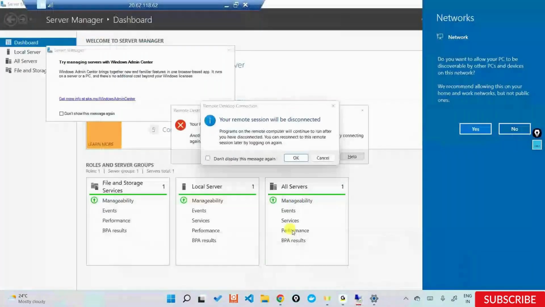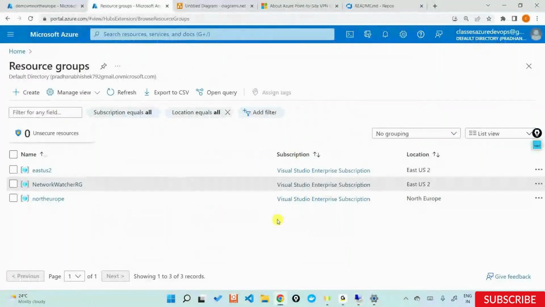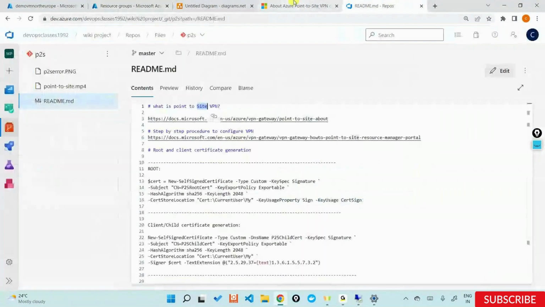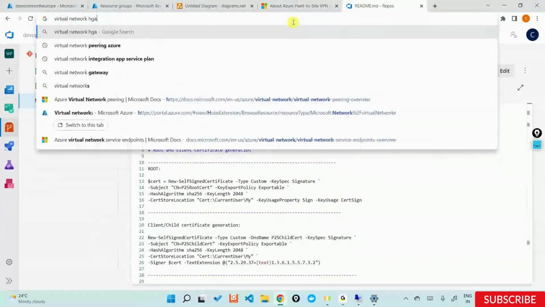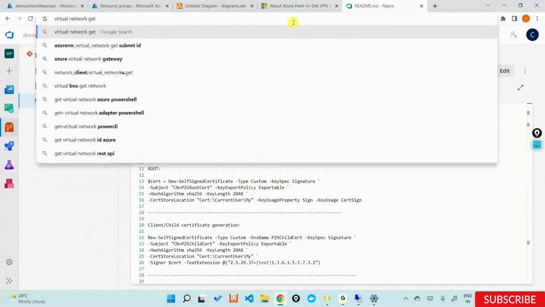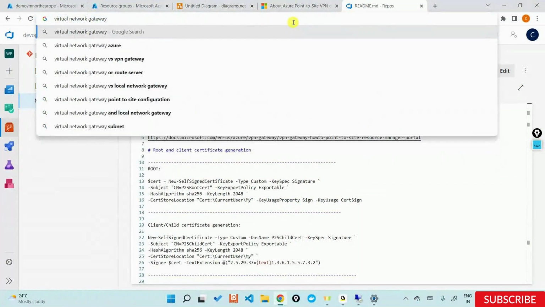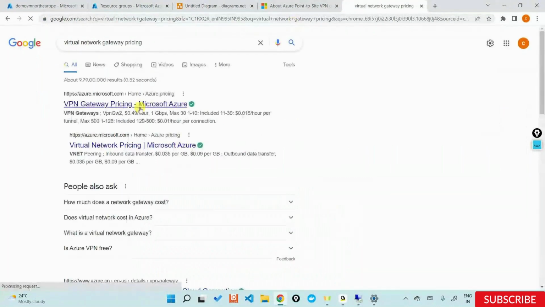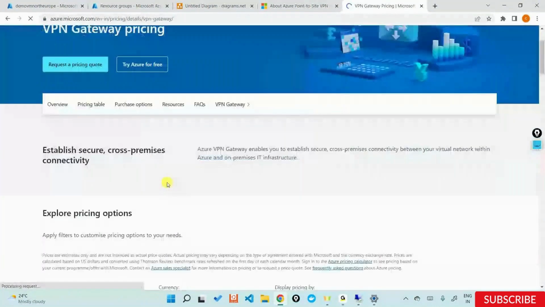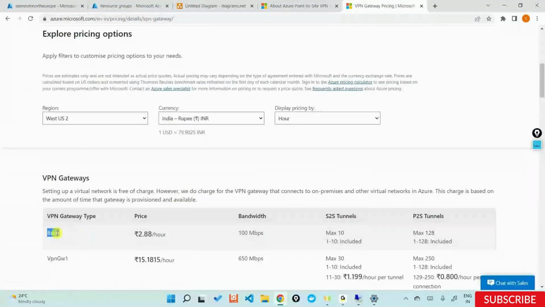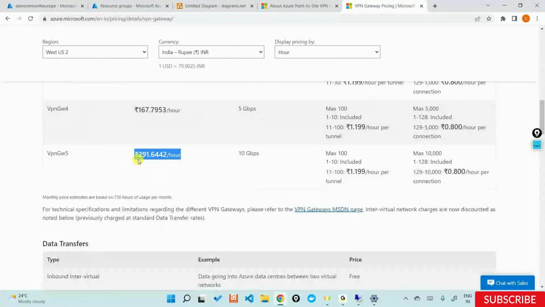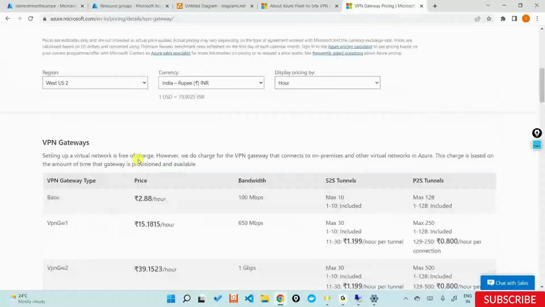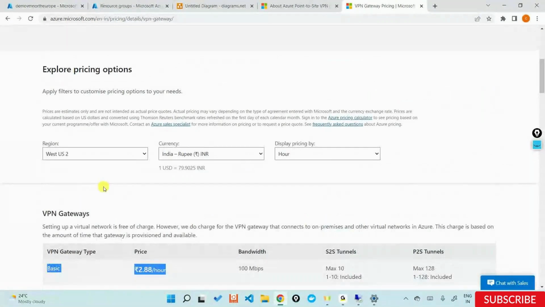Kiran, is there any additional charge for this Bastion service and this VPN? Yes, VPN, yes. If you look at the VPN out here, if you search for virtual network gateway pricing, you will have a pricing detail for it. And yes, this is chargeable. This is an additional cost depending upon what kind of gateway you create. If you go for a basic gateway, it will cost you around 2 rupees. But if you go for an advanced gateway, it will cost you around 291 rupees per hour. It's very costly, so please use the basic service. It's the same thing that I explained in the video.